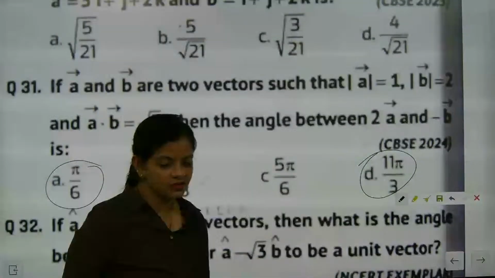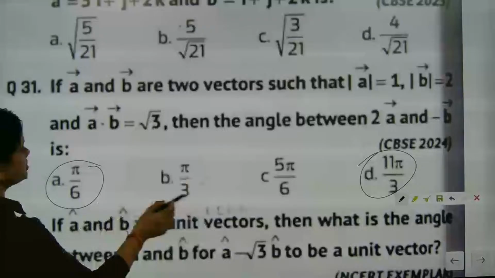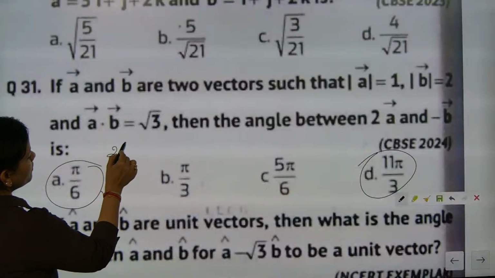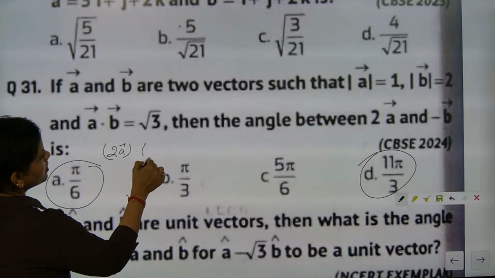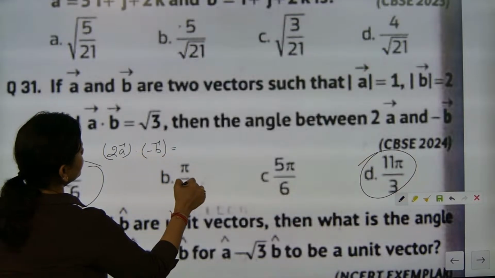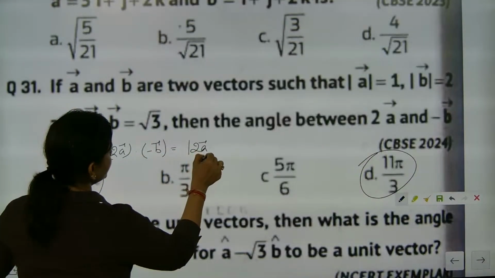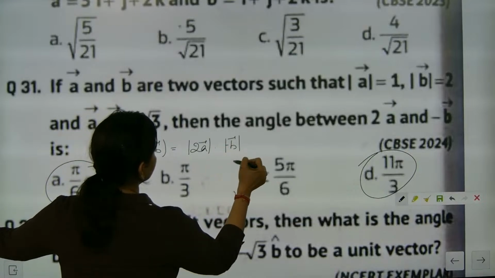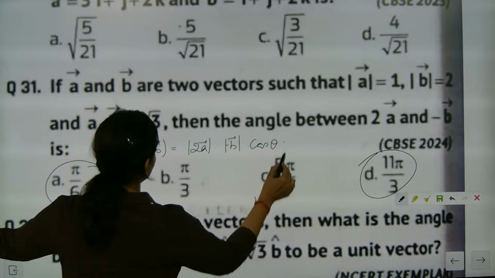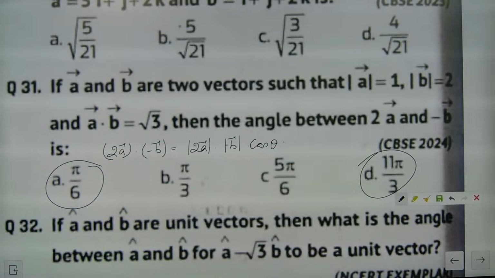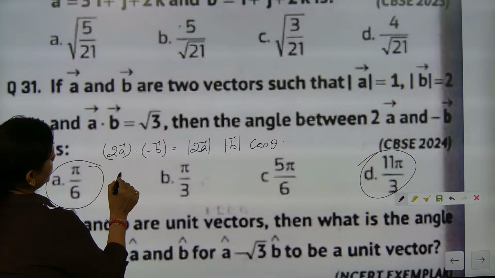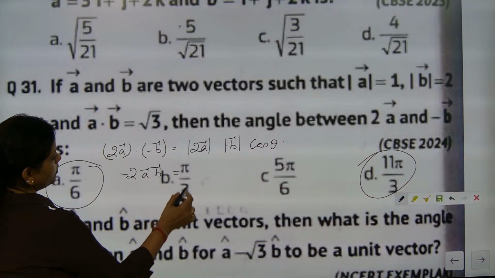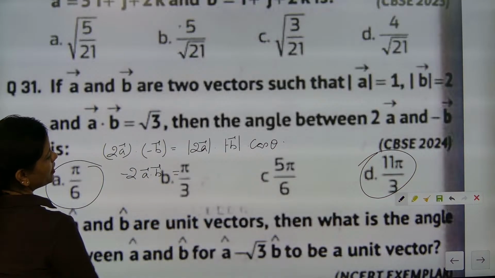Only one small thing here, everything is there, but everything is format. So 2A vector dot, if I write minus B vector, it will become what? Magnitude of 2A vector, and magnitude of minus B vector into cos theta. Like a student, I am doing it. I only know the formula, so based on that formula I am doing. So here 2 magnitude is coming.